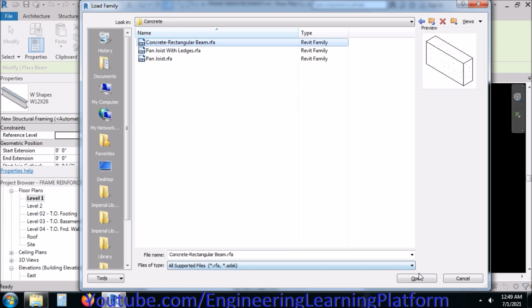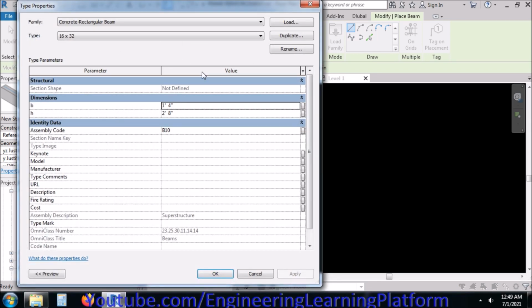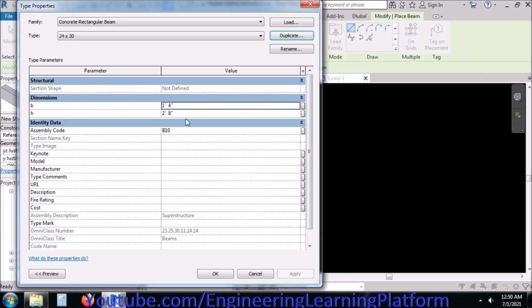So I have imported the rectangular beam from the Revit family by default library and making a duplicate to specify the size of the beam. Just 24 by 24 beam, or you can make it 24 by 30 inches beam.